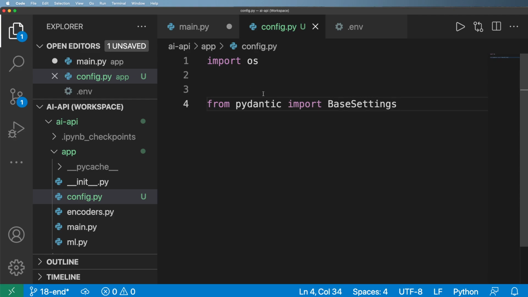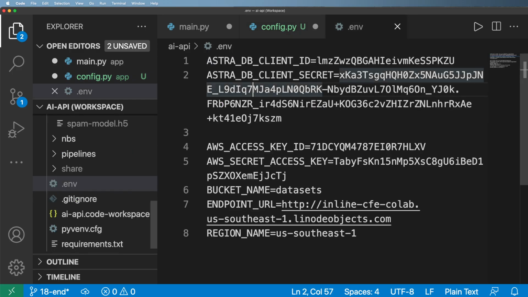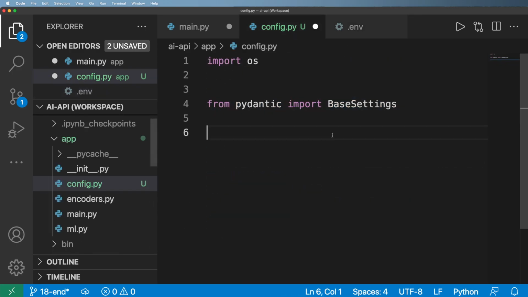Pydantic is going to be installed by default with FastAPI because it's really how you configure your settings for FastAPI. That includes things that are like environment variables, so any of these things in here, but it also includes things like other kinds of configuration you might want on your entire project, like whether or not it's in quote unquote debug mode. So let's go ahead and create our base settings. So it's just class Settings and it's BaseSettings.